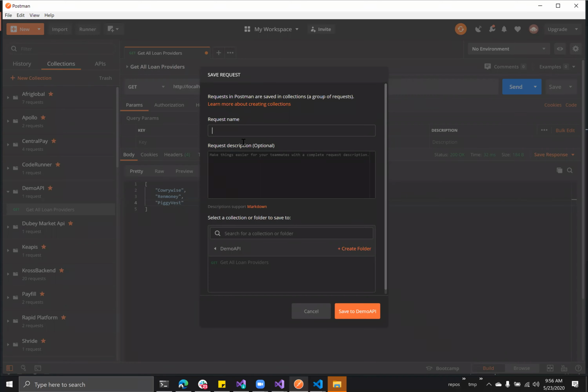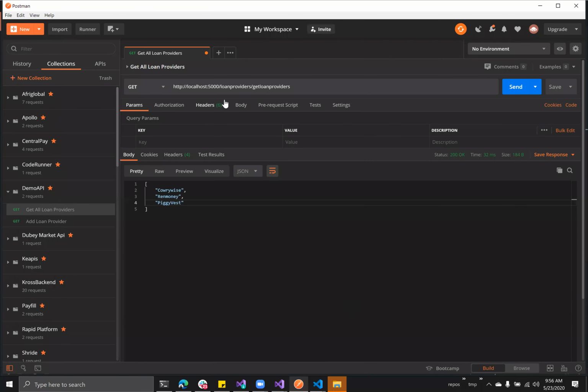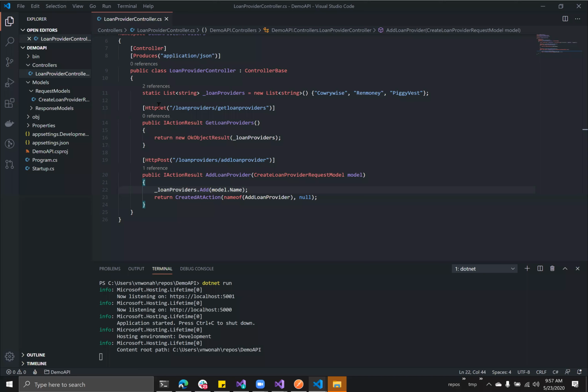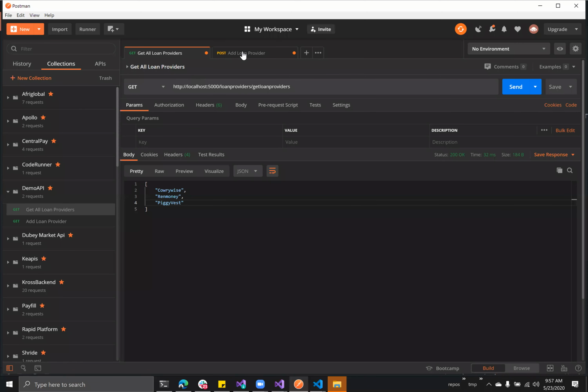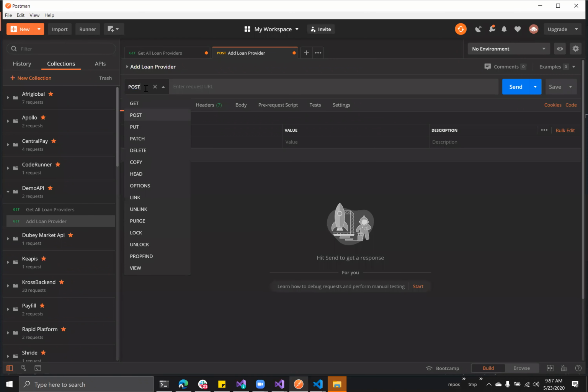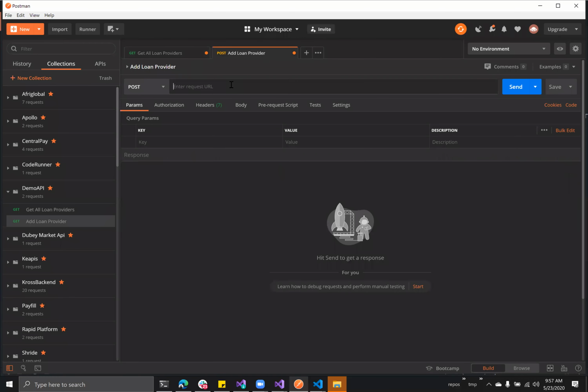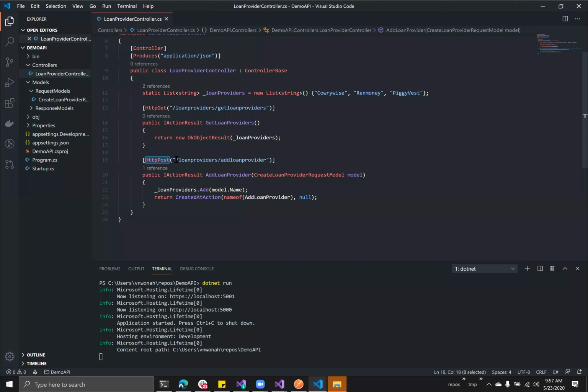I'm going to call this request provider demo API, and this request is going to be a post request. The first one was a get request because we marked ours with HTTP get. So I come here and I say this is going to be a post request, so there's some data that is going to be flying. I'm going to take the URL, the first part of it at least, paste it here, and then I'll take the second part. So this URL maps to this action.